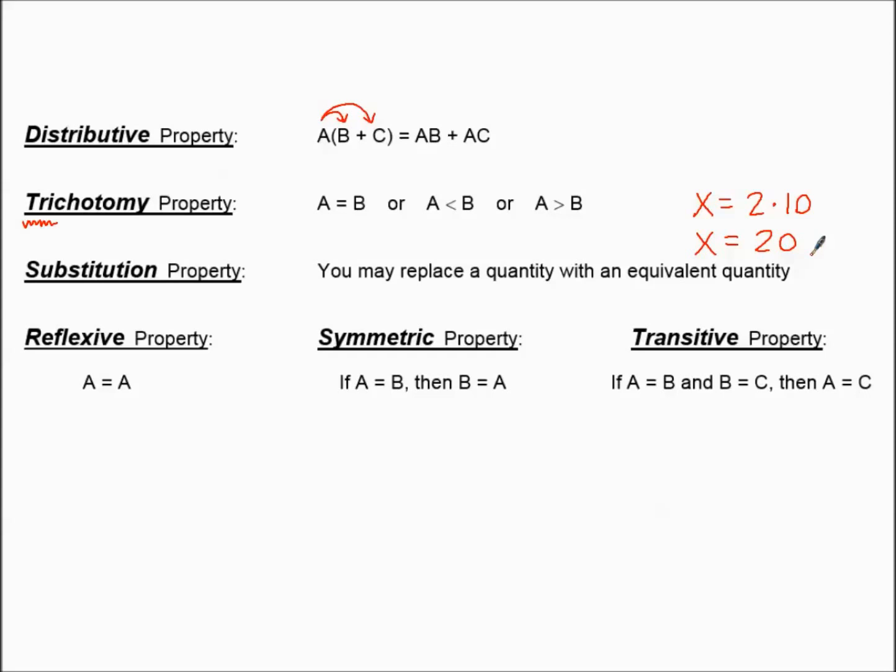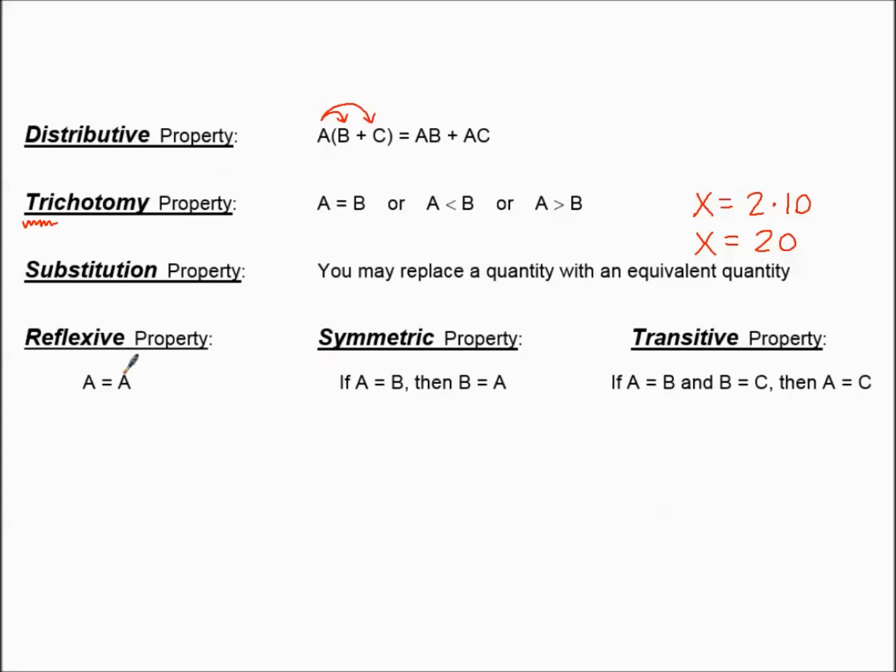And finally, we have our reflexive, symmetric, and transitive properties. Notice the order, R, S, T. They're in alphabetical order. And we start with the simple thing, we go to a more involved thing, and then we go to the most involved thing in order. The reflexive property, you probably reviewed this much in geometry, that anything is equal to itself. And that's a pretty silly property, but it's got to have a name, so it's called the reflexive property. It's like you're looking in a mirror.